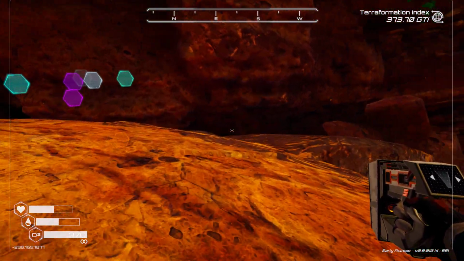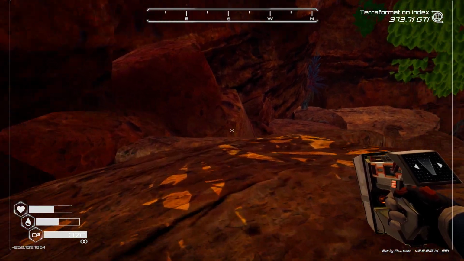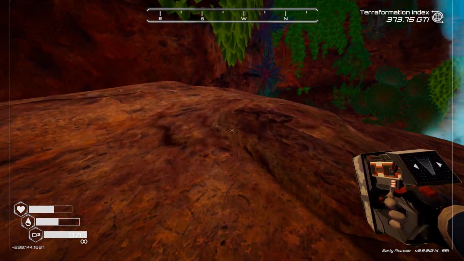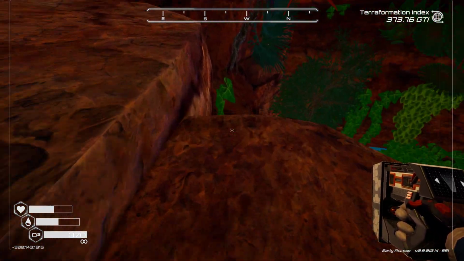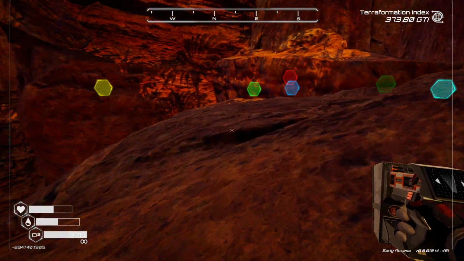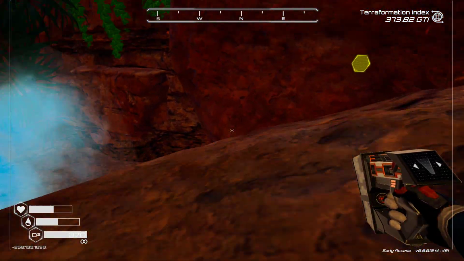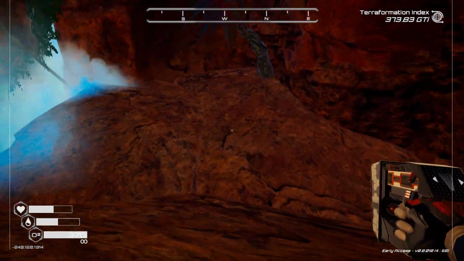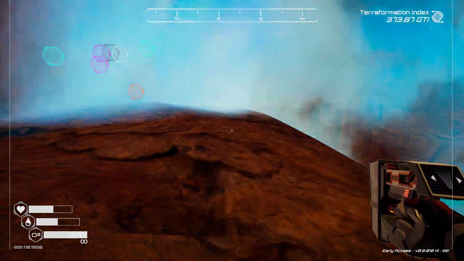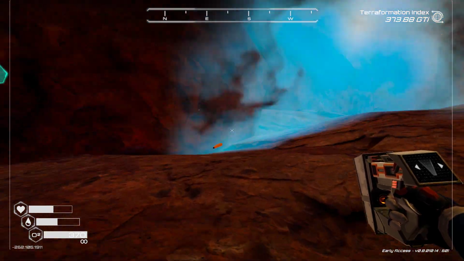Okay, we're gonna head down here and maybe get a drink before we jump in this little cavern here. Whoa, how do I get, okay, go this way. It's kind of a ramp-like system. And we get down to the bottom here and we jump in.